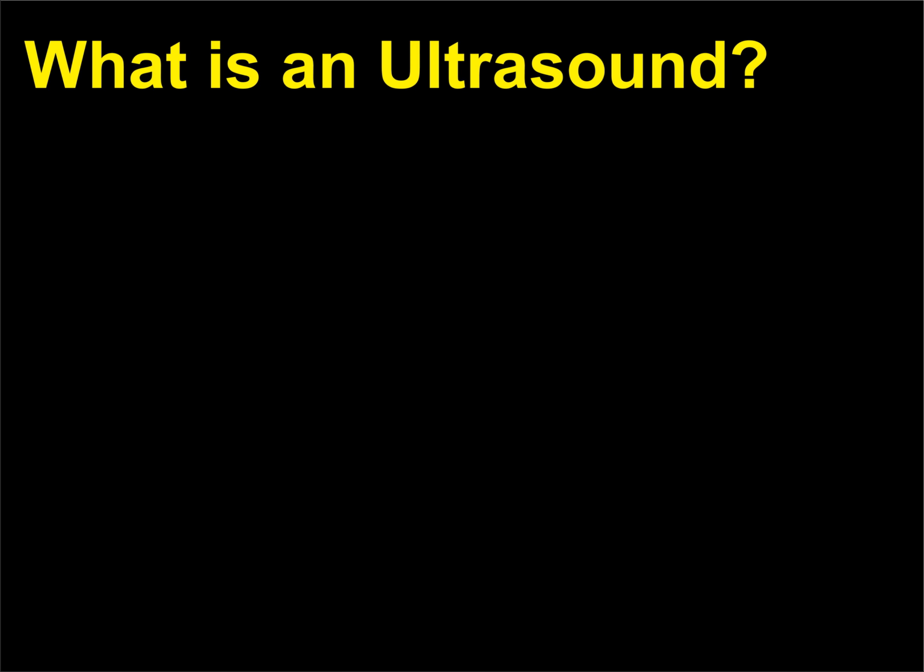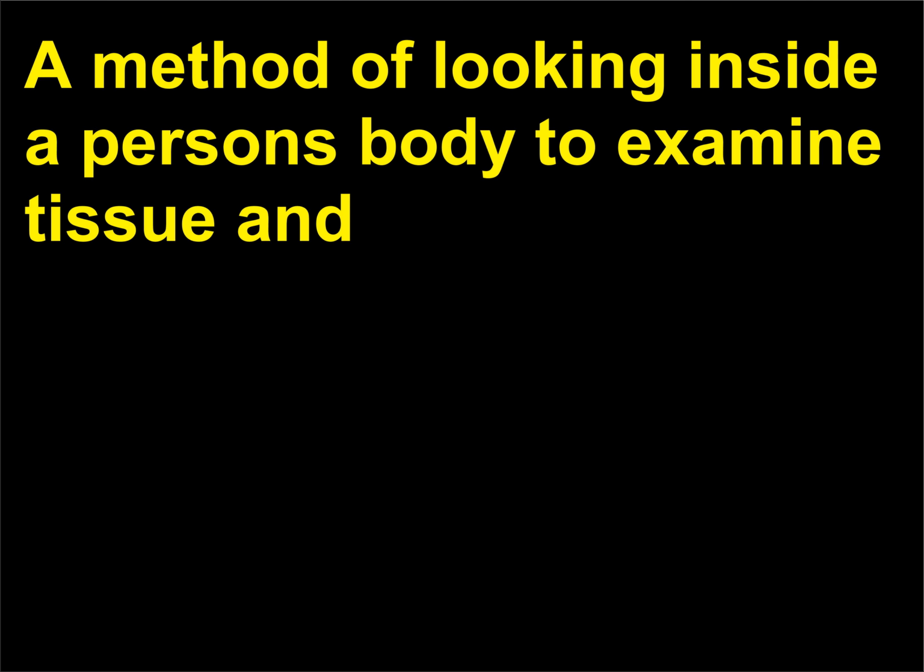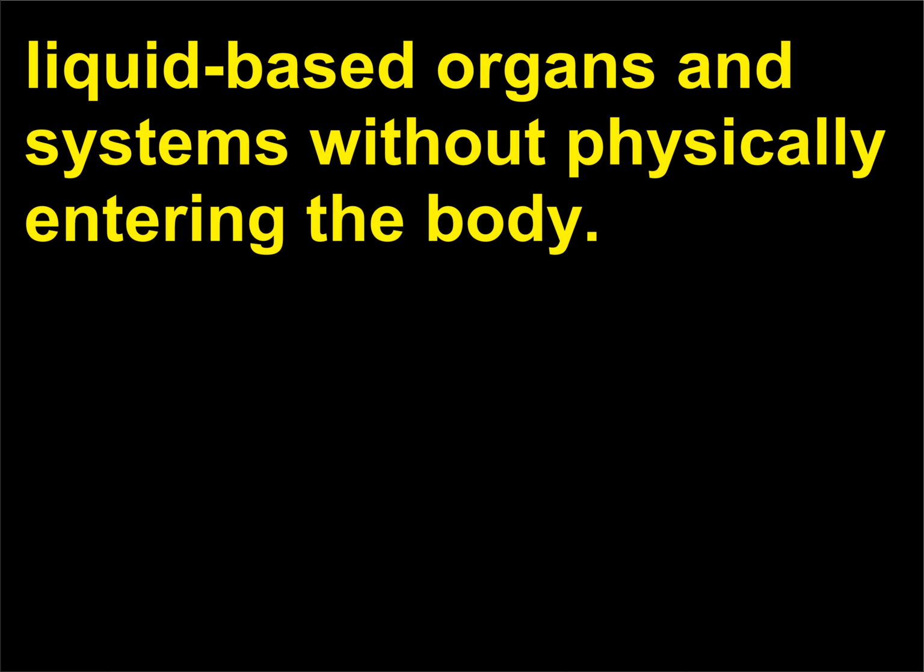What is an ultrasound? A method of looking inside a person's body to examine tissue and liquid-based organs and systems without physically entering the body.